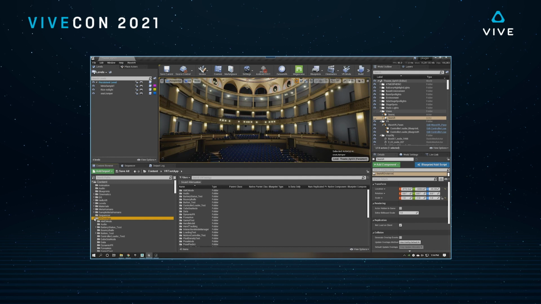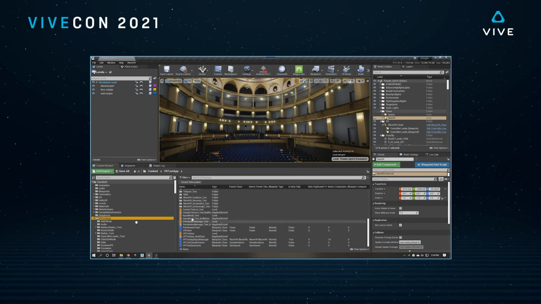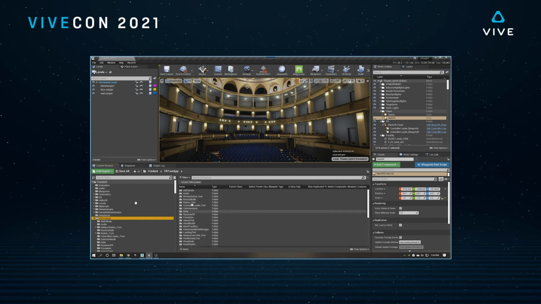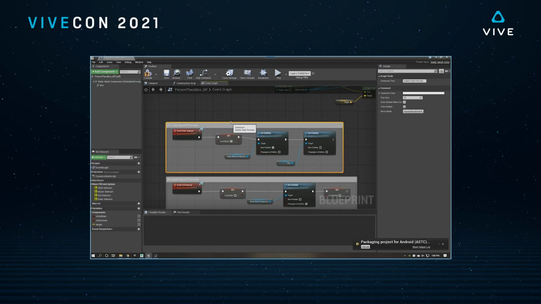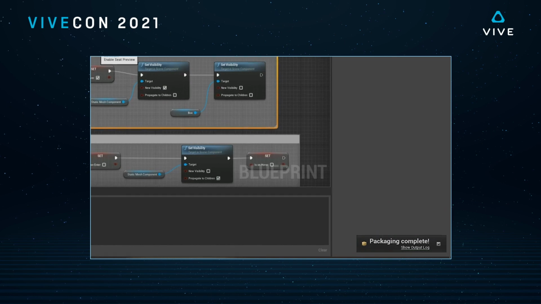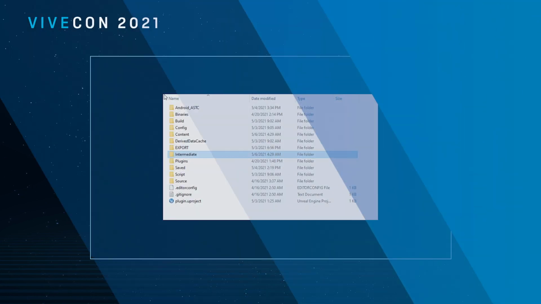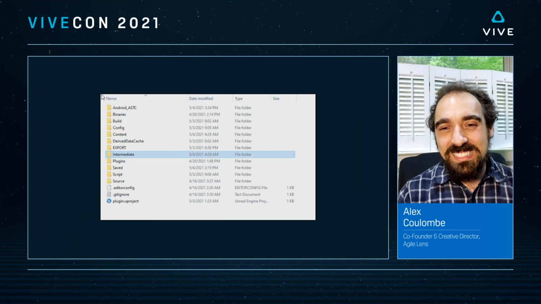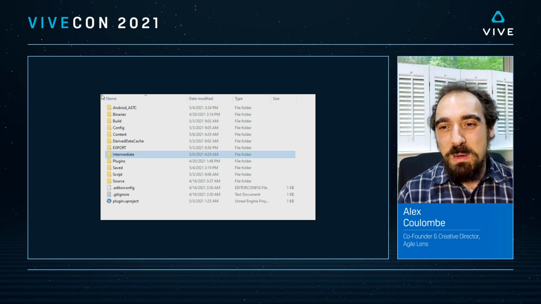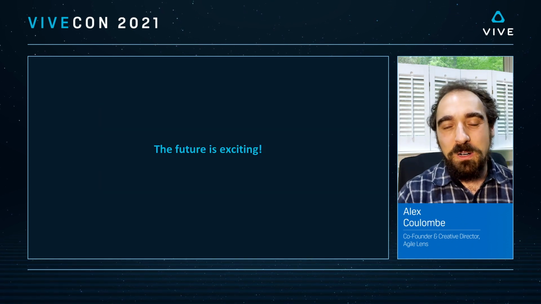So it was super easy to just drop these blueprints in and use their functionality out of the box. I didn't even touch the Wave VR pawn setup, and then the APK just builds. Builds fine every time. Just make sure to occasionally clear out your intermediate folder. Anyway, with all this being done so far in a couple weeks of spare moments, I'm very excited for the future of where we can go with this.